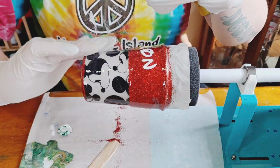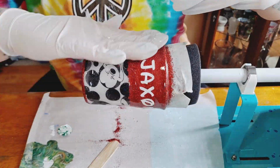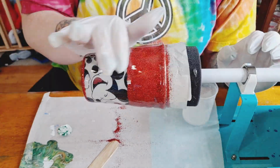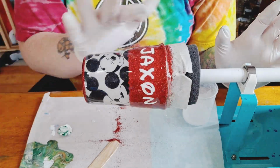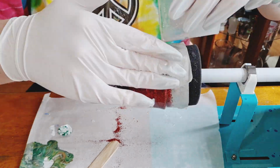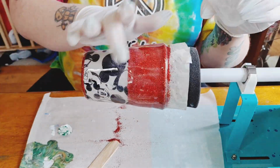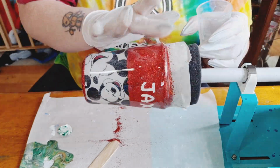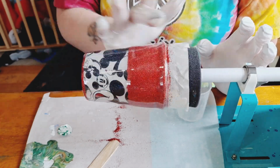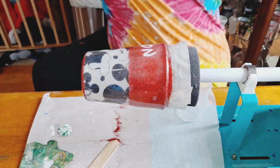For my final coat of resin, or flood coat, however you refer to it, I went in with 20 mLs of resin and used it all. I wanted to make sure my final coat was thick and there were no pieces of glitter or anything sticking out. And then I just go around and make sure I spread it out as evenly as possible. I know it's going to shift and run wherever it wants to go, but when I'm applying it, I apply it as nicely as I can.